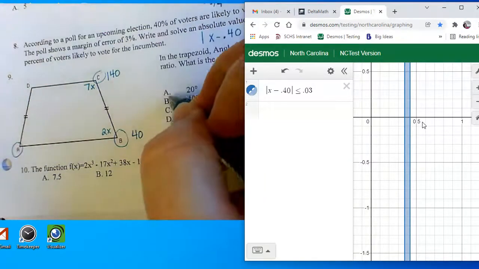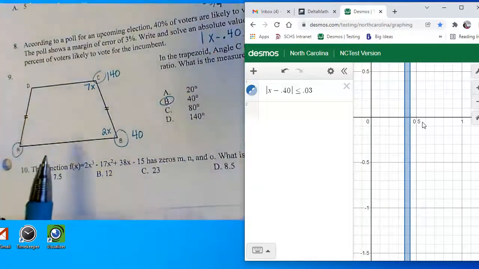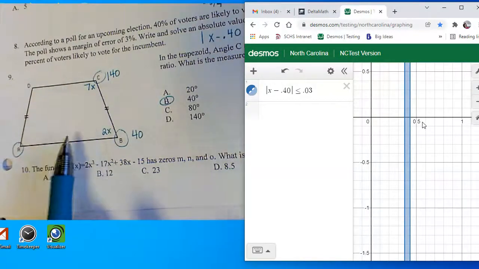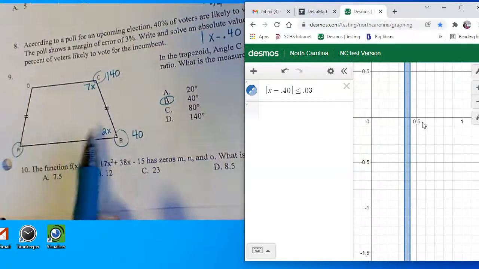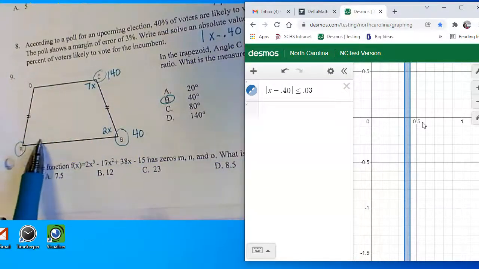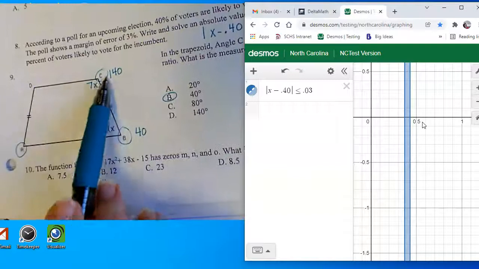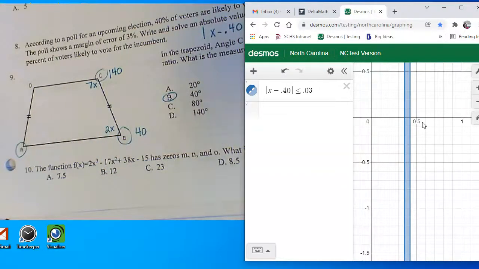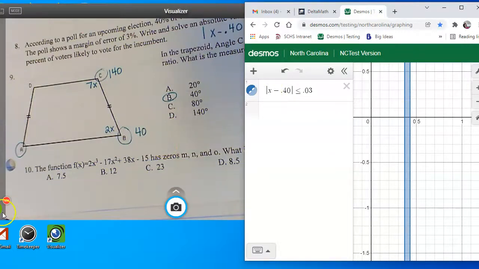40. In a trapezoid like this, where these are the same and those are parallel, these two angles are the same, and these two angles are the same. And you can kind of look and tell these are both acute, these are obtuse. So think about acute and obtuse. Think about what looks the same whenever you're trying to figure out those kinds of things.